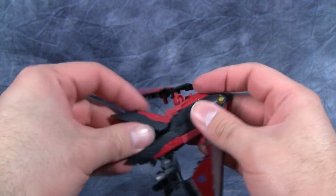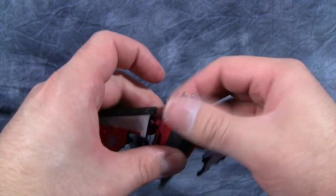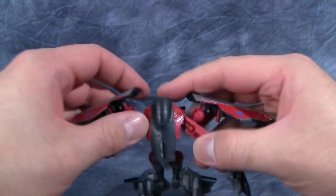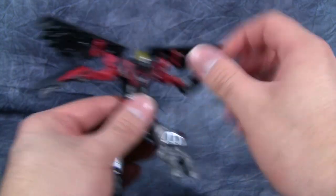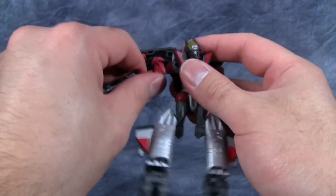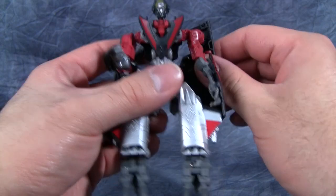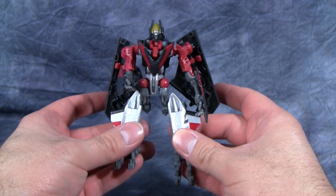So, like I said, I picked this guy up at Toys R Us. I'm pretty sure that's the only place you could pick up these figures at, which is a shame. I wish you could get these guys in local stores other than Toys R Us. And I think this guy's totally worth it. He was totally worth it back in the ROTF days, and he's totally worth it now. So if you can find him, I would definitely pick him up.